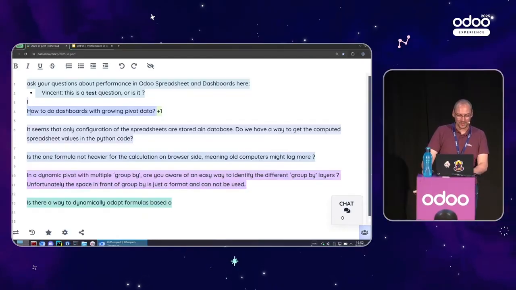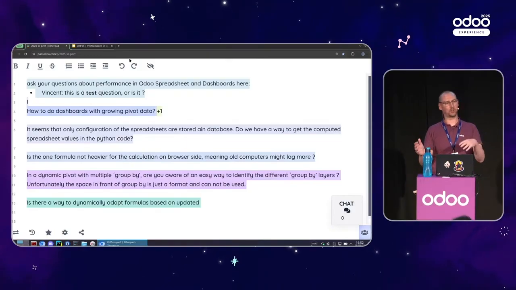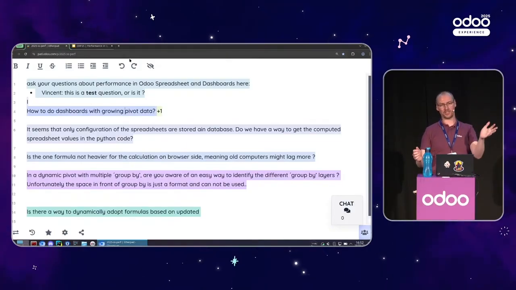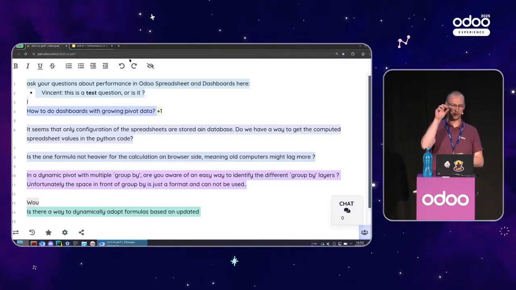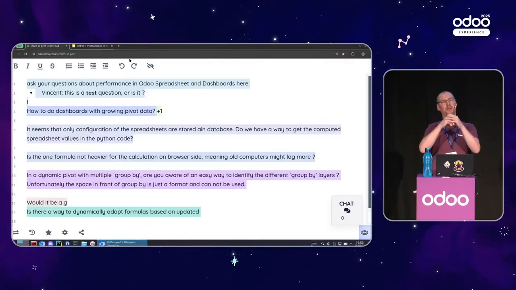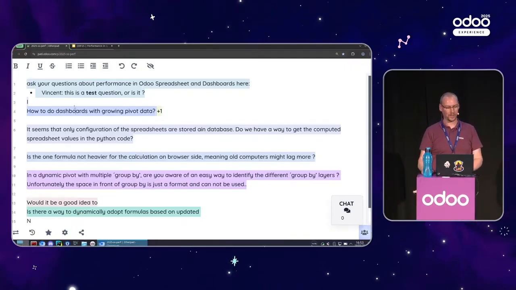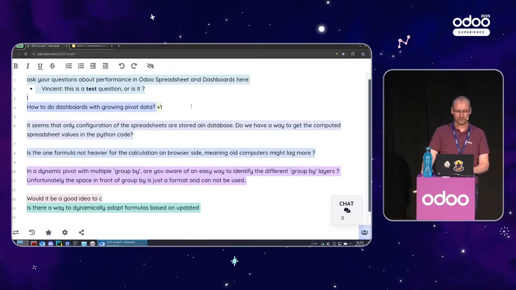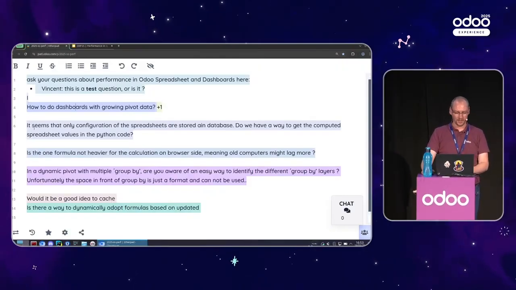So, how do you do dashboards with growing pivot data? Well, you have two kinds of pivot data. The one that you get the first time when you insert the pivot from Odoo is what we call a fixed pivot. It writes the formula in every cell. And then you have the formula equal PIVOT with the number, which spreads all the data in your sheet. And so this is how you do growing data, by using equal pivots instead of the default, which writes in every cell immediately.